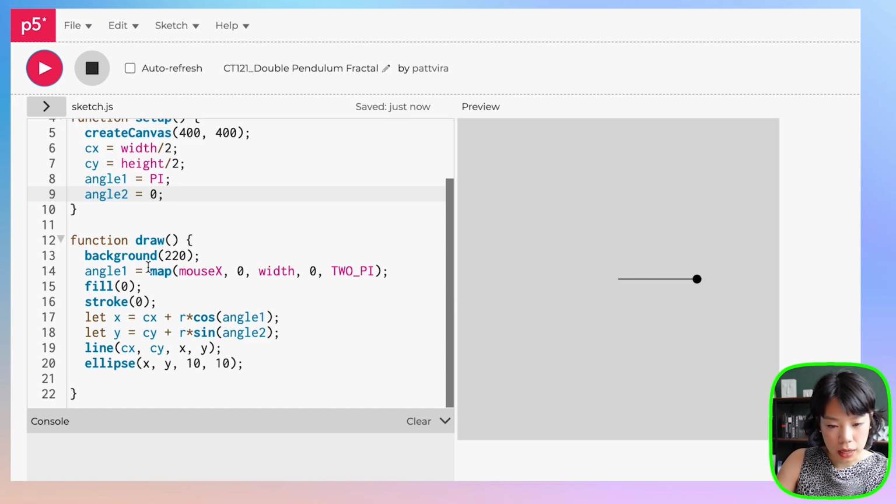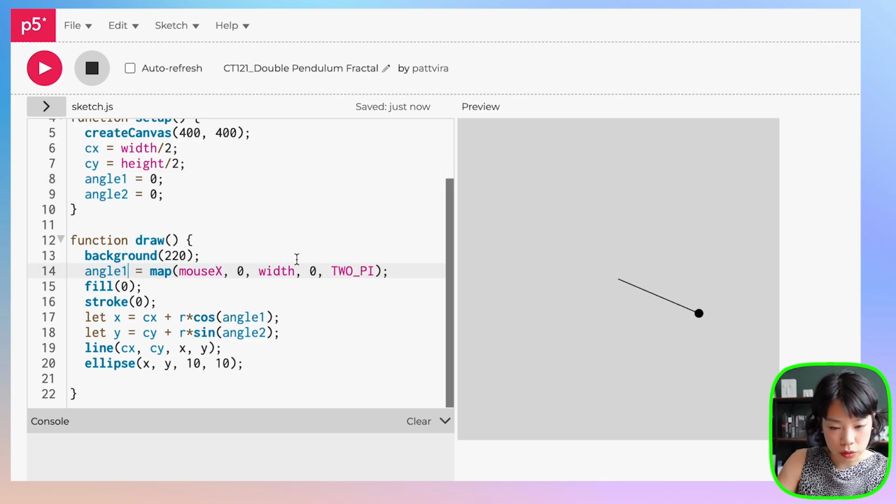All right, and how about if I were to change this to angle 2? Now you can see, oh, and then how about we set angle 1 to 0? And then now you can see that my mouse location impacts the y coordinate, right?